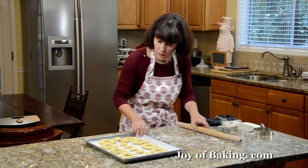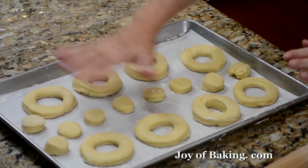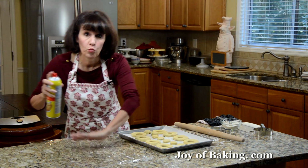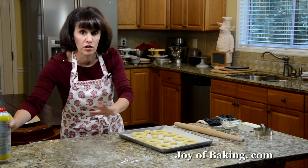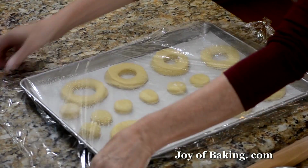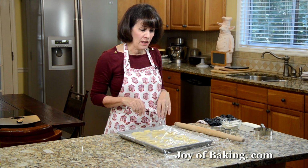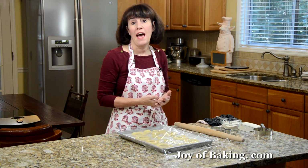So now, got to cover that. Now you could, some people just sprinkle a little flour over the top of the donuts, because we're going to cover it with a piece of plastic wrap. As the donuts rise, we don't want the plastic wrap to stick. So what I do is just take one of those non-stick sprays and just spray the plastic. Does the same thing, and then just loosely cover. And then again, try to find a nice warm place and let these rise to almost double. And that will take, depending again on how warm your kitchen is, somewhere between a half an hour and an hour.